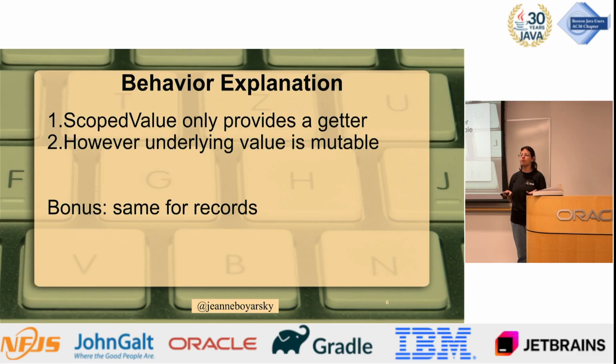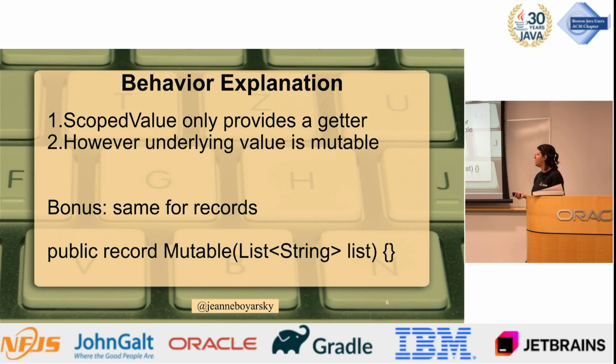And it's the same deal for records. Records are immutable unless you pass in something that's not immutable, in which case your field is not immutable. So we can see here we've got a fake immutable record because it's passing in the same list, and I've got the same problem. I don't protect it, and therefore it's not safe.